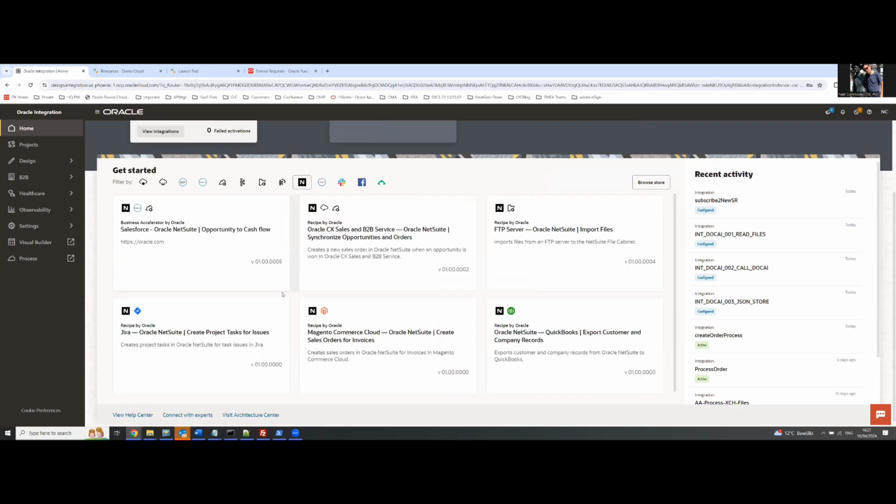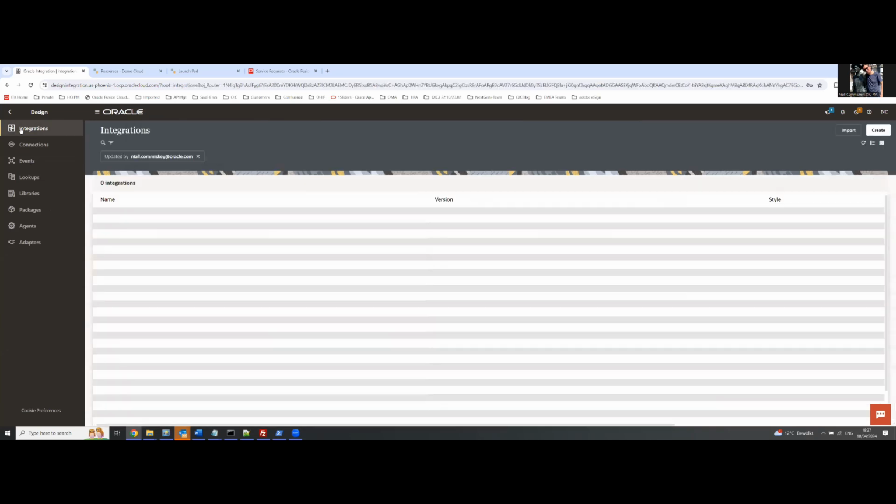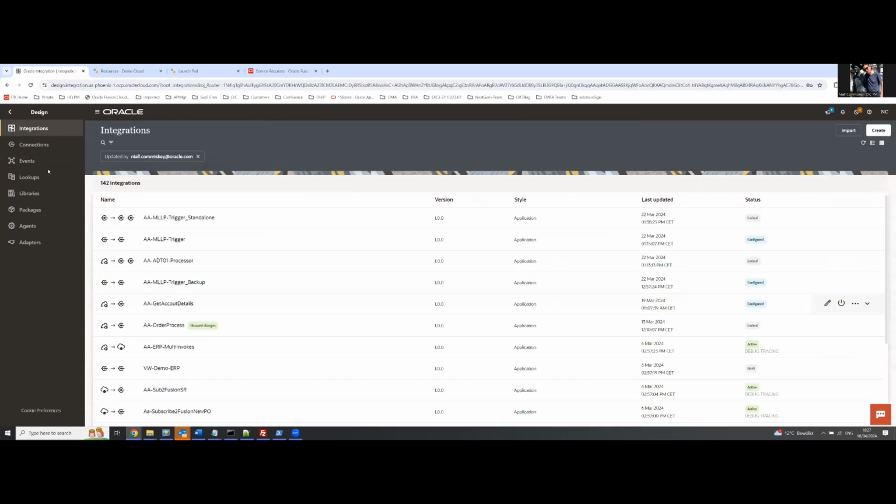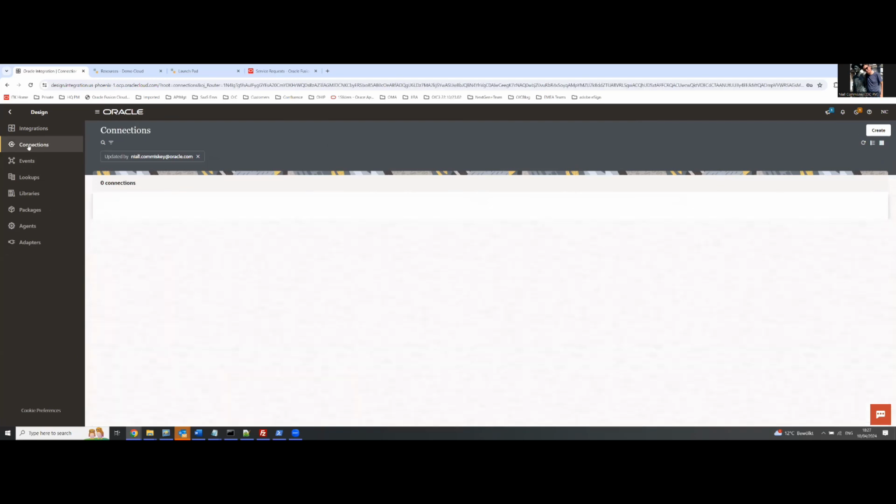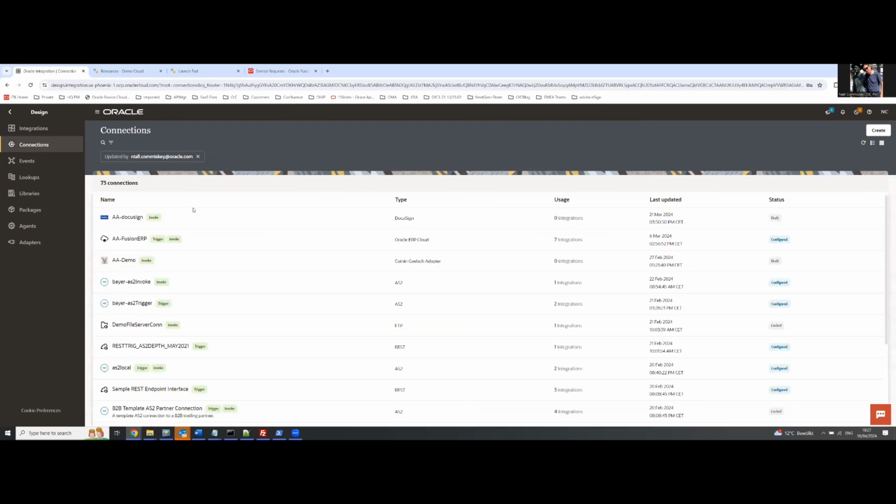And then I see all of these. And if one of them is interesting for me, I can just install it, point it to my NetSuite and whatever other targets I need to, and that'll work. Okay. So we will look here and you can see here, here's the basis where you're creating your integrations. Now, integrations can be created here. Of course, before you create your integrations, you could create your connections to the target apps.